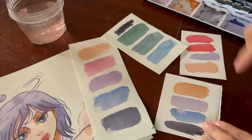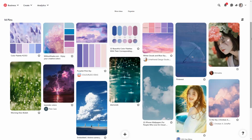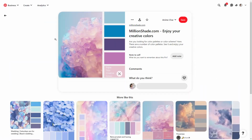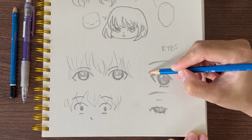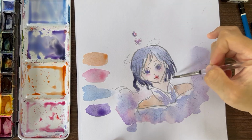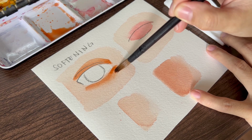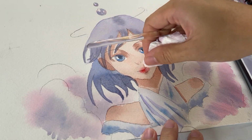Throughout this creative session, we will embark on an exciting journey of crafting our own unique anime character and bring it to life with watercolors. Our process starts with crafting a mood board, curating reference images to set the tone and style for our character's design, then choose the appropriate facial features, discuss the proportions of the face, create thumbnail sketches and color study, practice different watercolor techniques, and then paint our artwork.